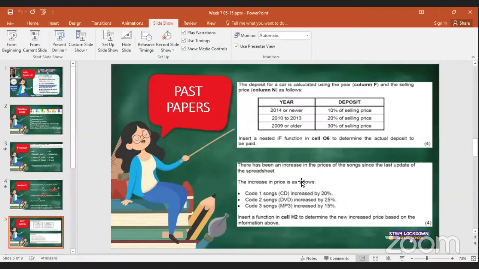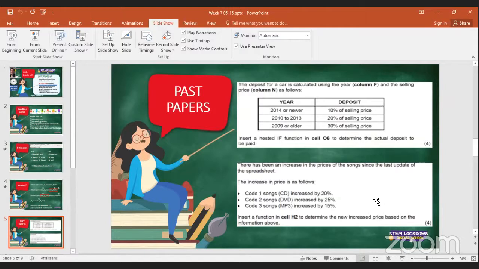Okay, so this one says there has been an increase in the price of the song since the last update in the spreadsheet. Okay, so the increase in the price are as follows. A code 1 song gets increased by 20%. So if it says it gets increased by 20%, you have to plus 20%.